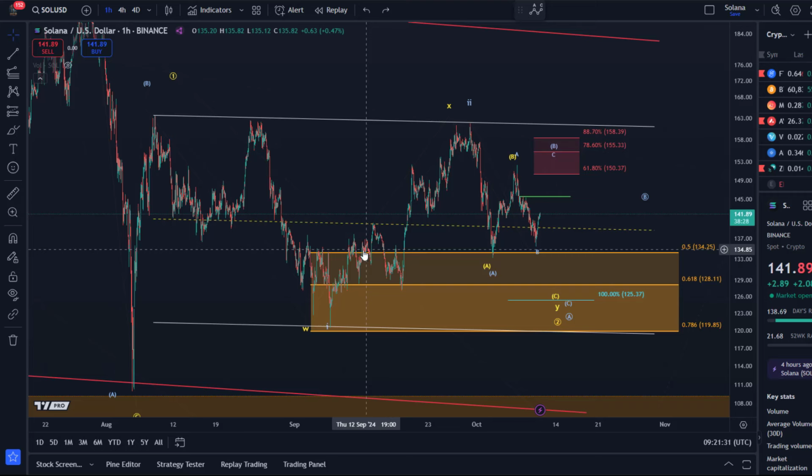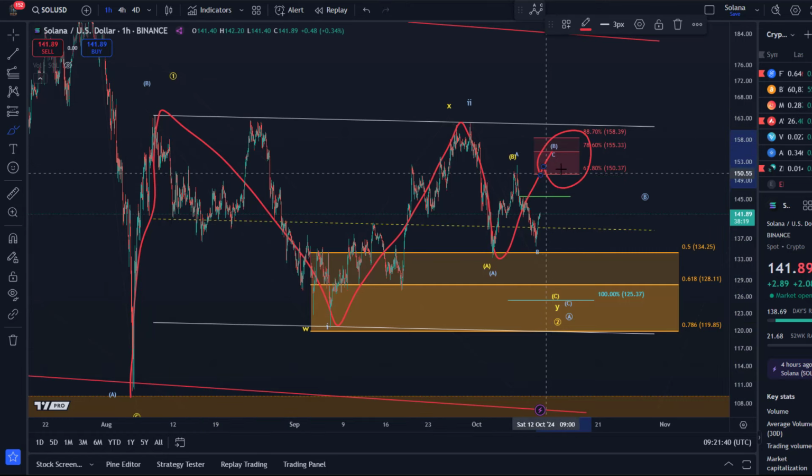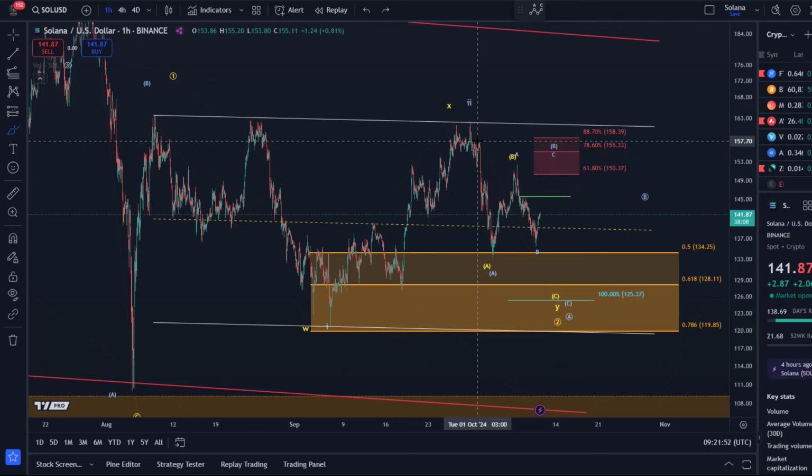But even if it's a triangle, we might say A wave, B wave, C wave, D wave, E wave could also take us into this resistance area. So it could be a different wave count, but still lead to the same results. So we could test the same levels. I normally consider that when providing the wave counts. I'm not going to show you 5 or 6 wave counts or potentials if the levels for certain scenarios are pretty much the same, or very similar. So there's no point trying to make it more complex.